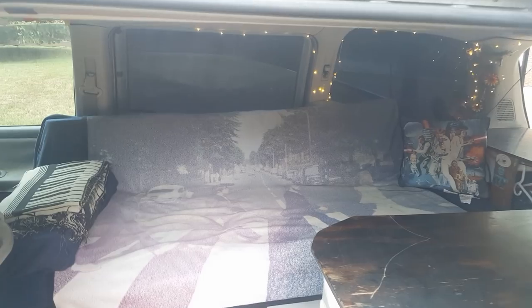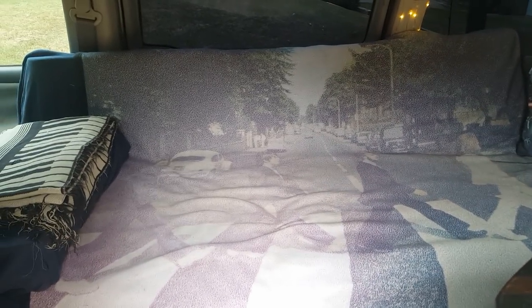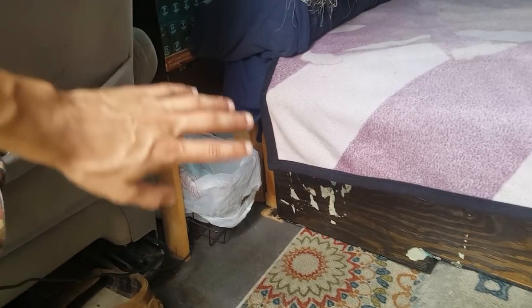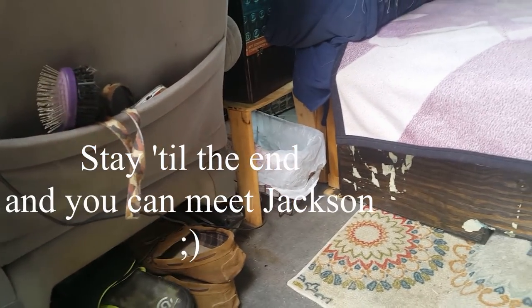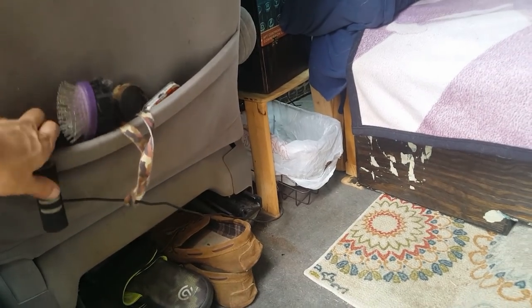Come on inside. As soon as you walk in, you've got the Abbey Road blanket and the Star Wars pillow over there. We've got some nice green foliage around here. Then right over here, you have the general trash can area, and then I have some stuff for Jackson and some little hand weights. I'm a climber, so that helps my grip.